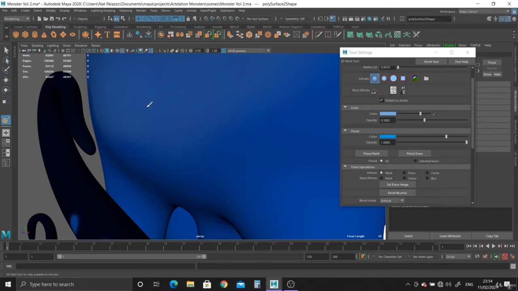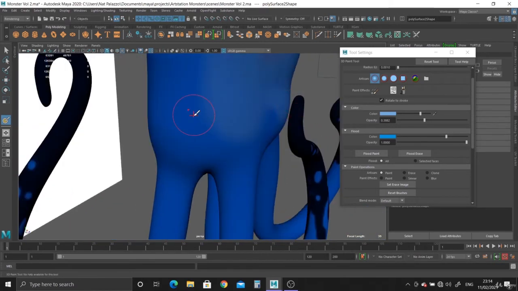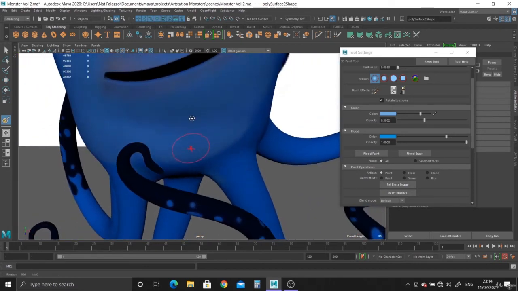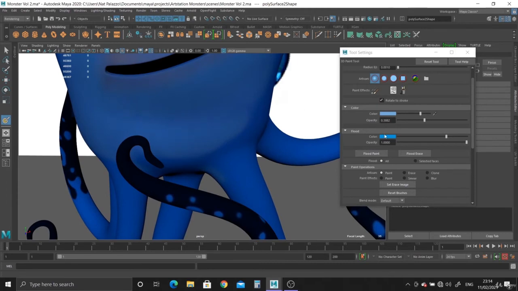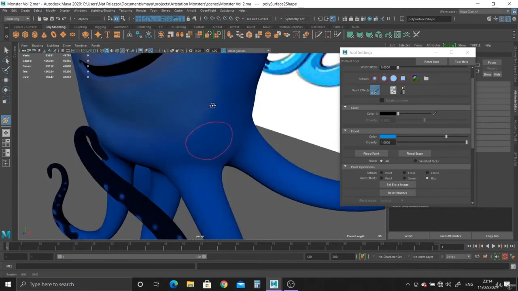So there you go. I'm using a low opacity just to colour in this region around here. And then switch over to the blur and mix it in a bit better. There we go.